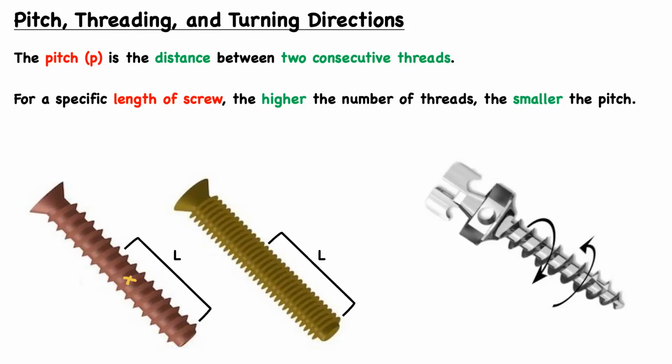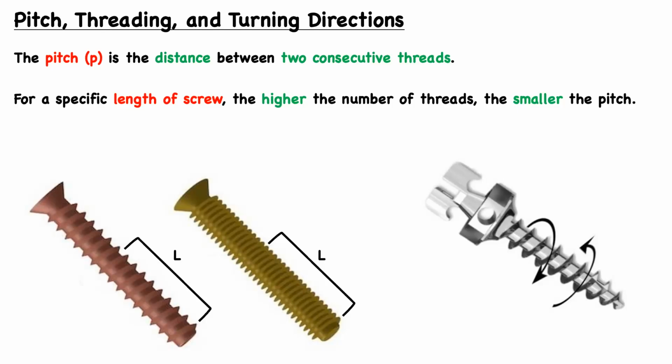So pitch is very important, and as we'll see in a moment, it also plays a role in the mechanical advantage, and therefore the quality and efficacy and performance of a screw. Now, the other thing we need to talk about is the turning direction. We already mentioned that the helix of a screw can either be clockwise or counterclockwise.